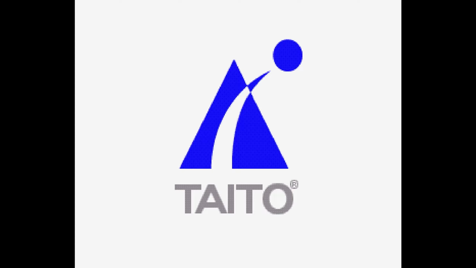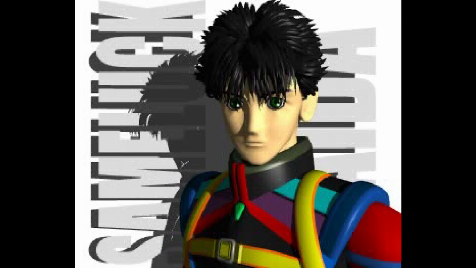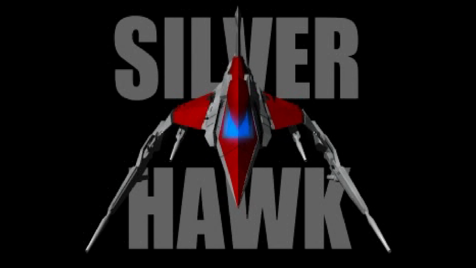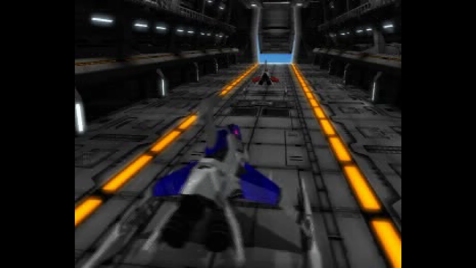We're loading here. Capture the hot dog. Taito. Don't know why you're capturing a hot dog, but you are. Here's an FMV. Oh, every game needed an FMV back in the day. G Darius is no exception. We've got horrific looking anime characters. We've got the Silver Hawk, which is a pointy spaceship, and the giant space fish.